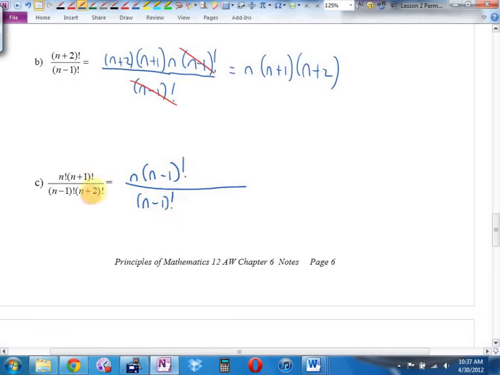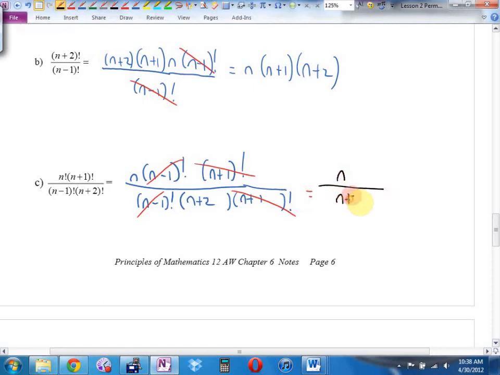Now I'm going to look at the next two terms. Which one's bigger, n plus 1 or n plus 2? I'm going to start to expand that. So there's going to be an n plus 2. What's 1 less than n plus 2? Is that what I had on the top? Then, instead of continuing to expand, I'm going to replace the rest of the terms with a factorial. Can I cancel? They are factored. What's left behind? This whole thing simplifies to an n on the top and an n plus 2 on the bottom.